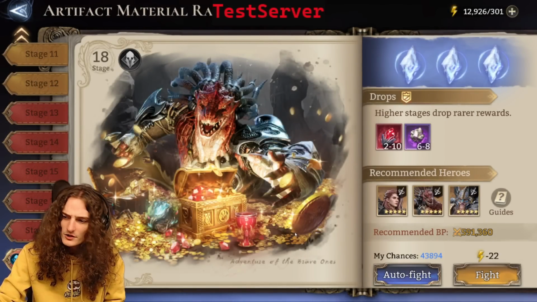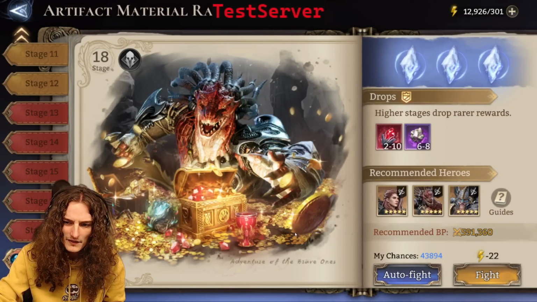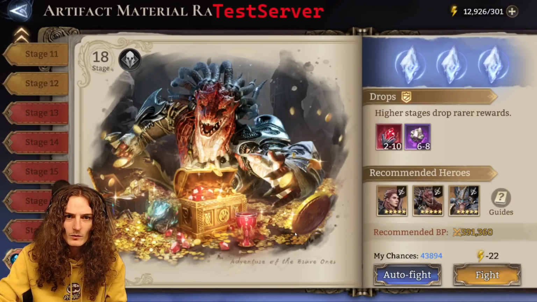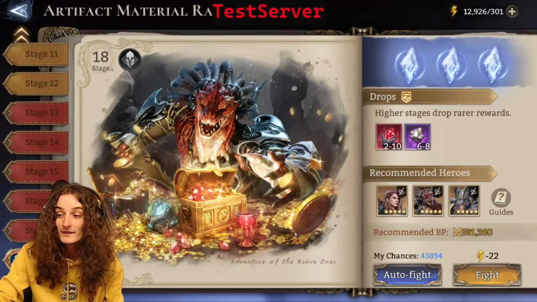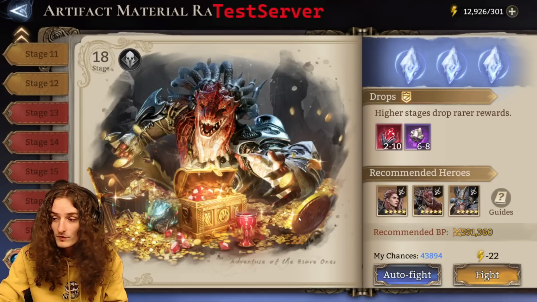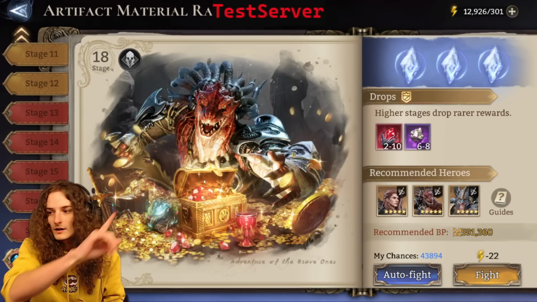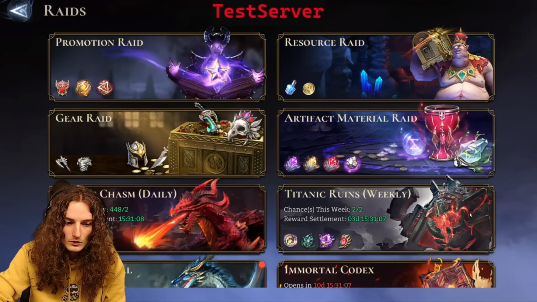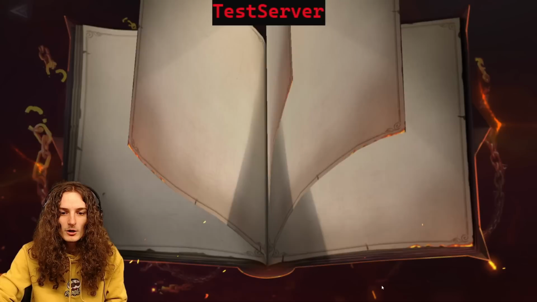AMR. In AMR she's going to perform like any other fighter, but she's still going to get edged out by the ones that are more single target focused, like for example Salazar or even a Deimos. But she can perform there, she can also definitely work at the tops. So for artifact material, she's a good fighter. Now, Immortal Codex.